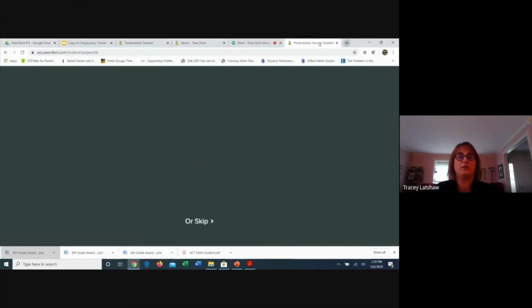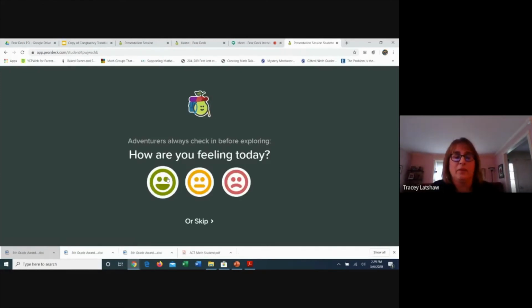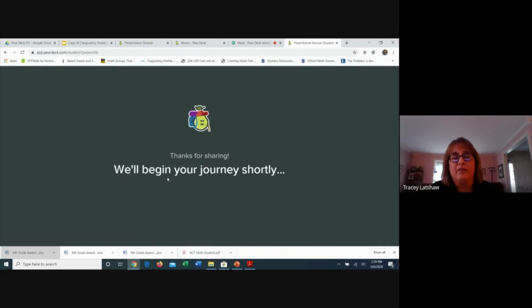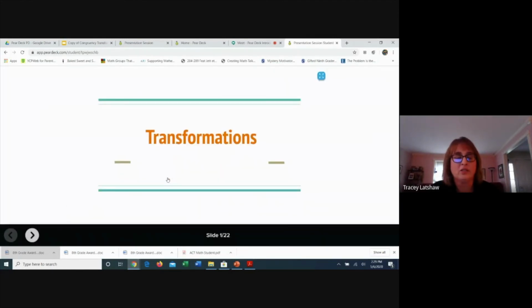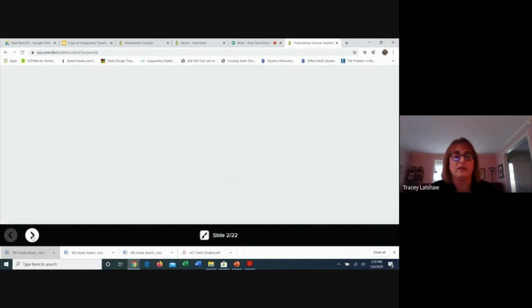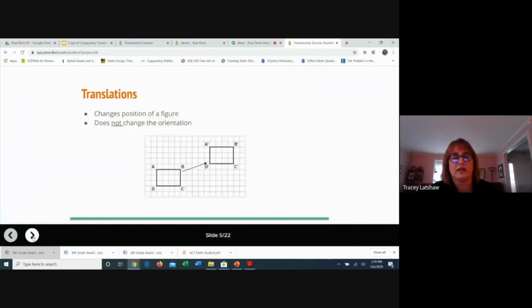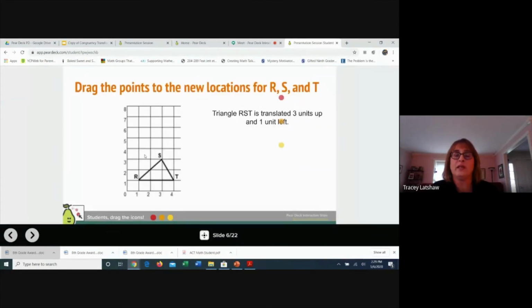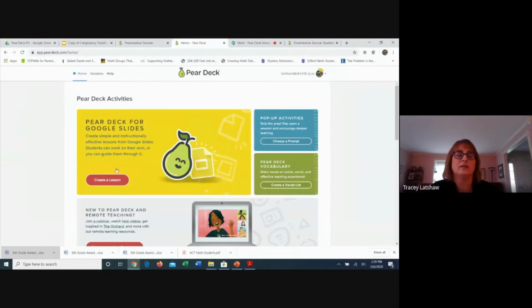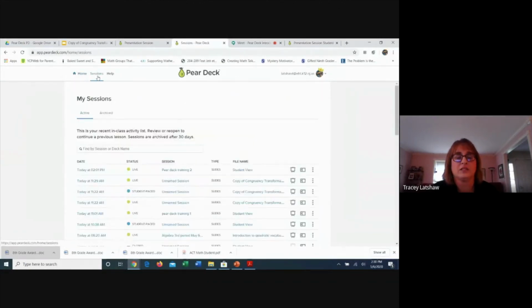So when the student would open the link, they're going to get that PearDeck check-in. And then they're going to start to see the slideshow, right? So slides that are not interactive will just appear as a slide. And slides that are interactive, they will have their tools and they can do what you're asking them to do on the slide. And they decide when to go from slide to slide. And you can check what they've done by looking on your sessions. So here's this.